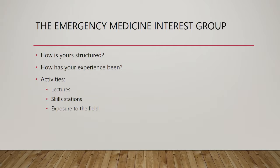One of the things I covered with the group at the institution I was previously at was the things they don't teach you in medical school. Sorry, my name is Gary Gaddis. I'm at Washington University. I used to be at UMKC. And I would talk to the EMIG about twice a year, but they like to hear things that they didn't hear in medical school otherwise, like issues about contracts and thinking ahead to your first job, what to watch for. But it has nothing to do with your presentation.